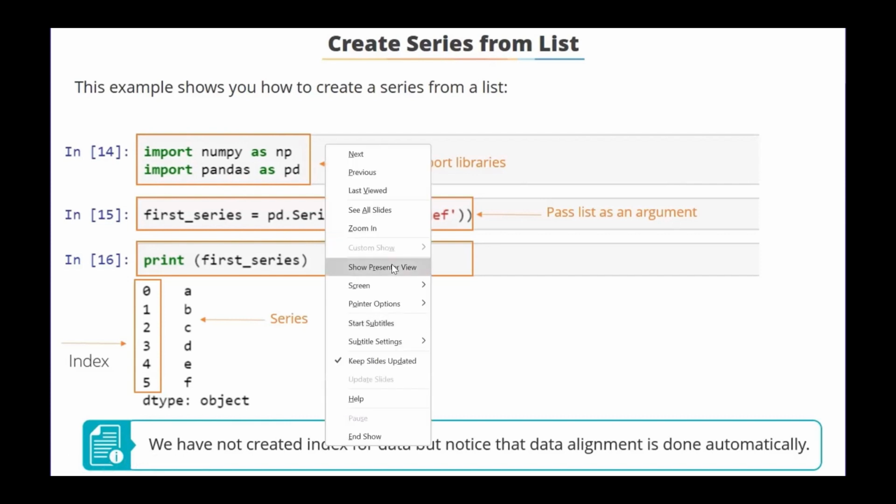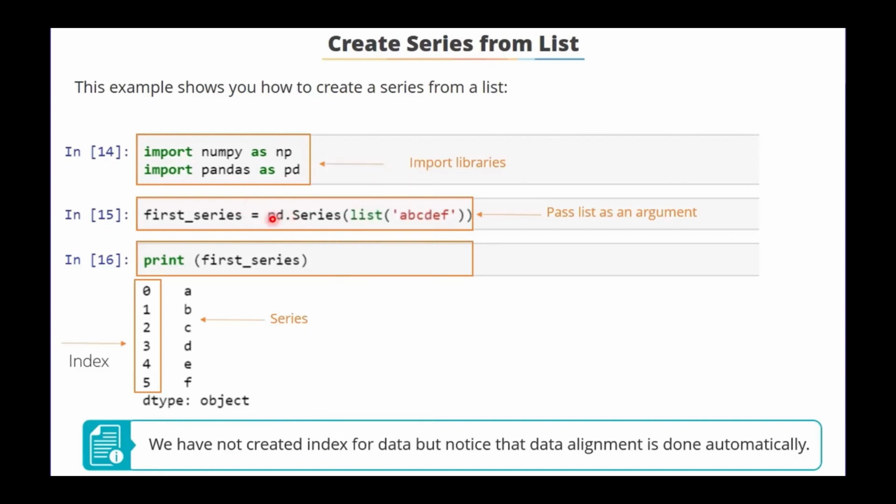What you need to do here, let me highlight this with my pointer. यहाँ पे आपको करना है PD, like see PD आपने बनाया यहाँ पे pandas as PD. Now PD पे मैंने कॉल करना है series, pd.Series, because I am creating a series. Series is what? A one dimensional array, जहाँ पे मेरे सारे मेंबर अवेलेबल होते हैं. तो मैं pd.Series करता हूँ, and here I provide the list, and this is A, B, C, D, E, F. तो ये मेरे A B C D E F, these are my 6 members that I want to put into series, and then I give the name first_series. Okay, so pass the list as an argument and create this.